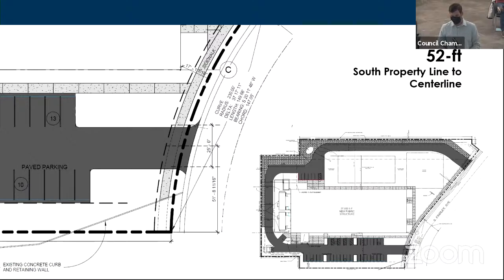We did push the building and the entirety of the site up north as much as possible. We are limited in continuing to move the building north due to the fact that in the future, if budget allows, we'd like to expand and put an outdoor swimming facility there, as well as additional parking to support that.